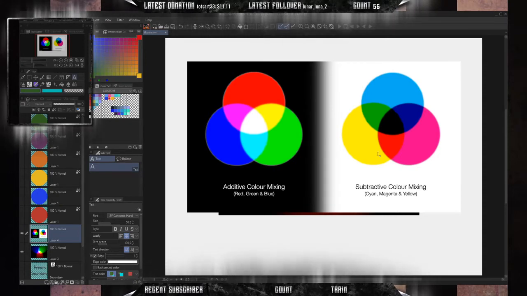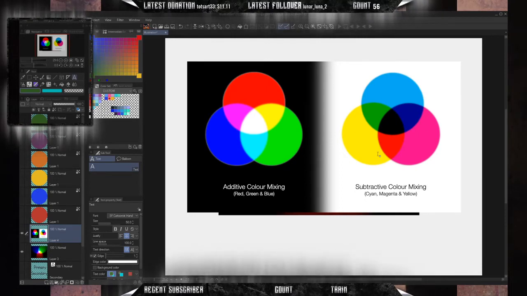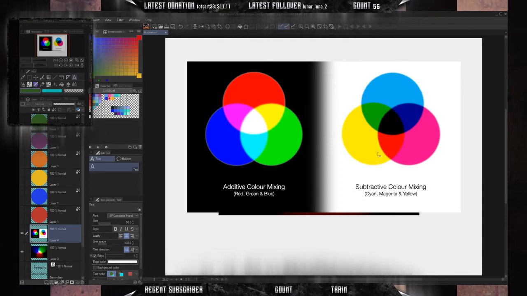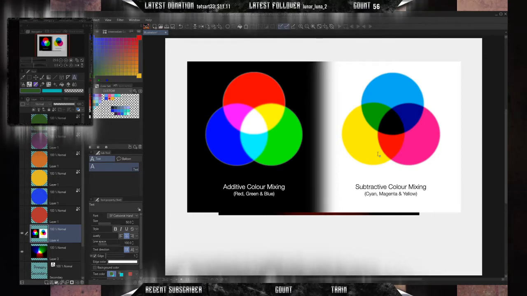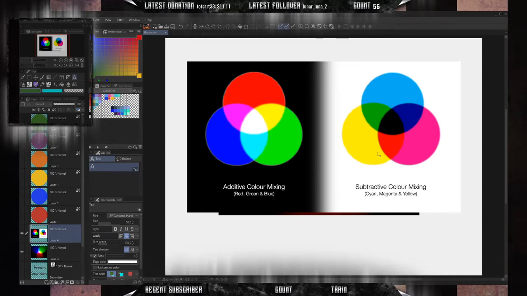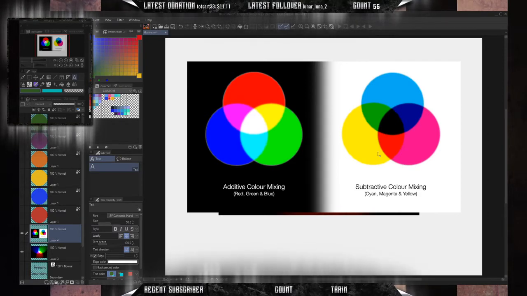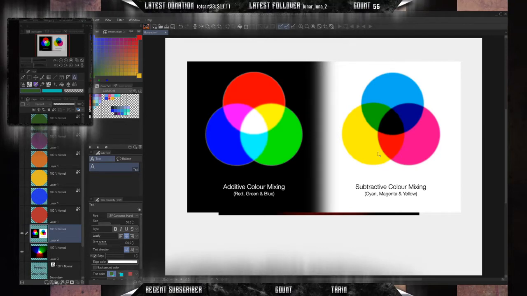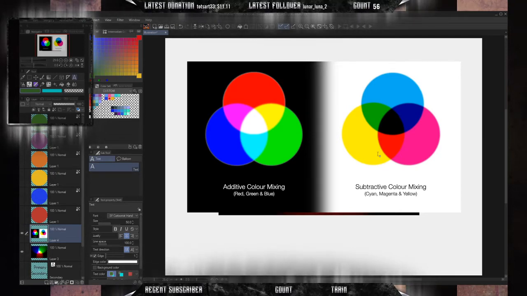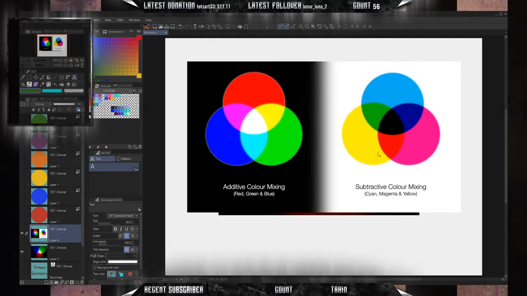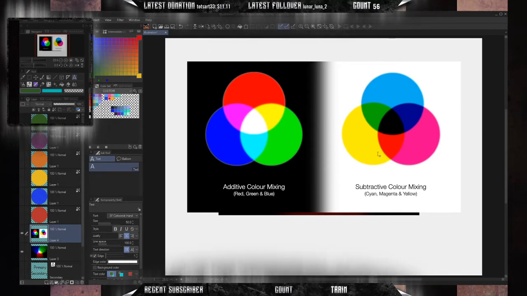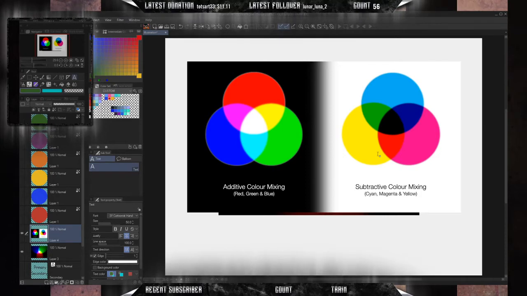When you mix additive colors, you will get cyan, magenta, and yellow. But when you mix subtractive colors, you're going to get the red, green, blue. So they're two sides of the same coin. It's just a matter of how those colors interact with each other, right?